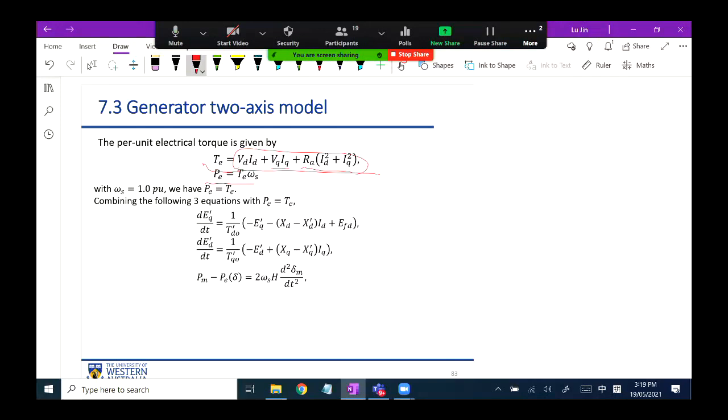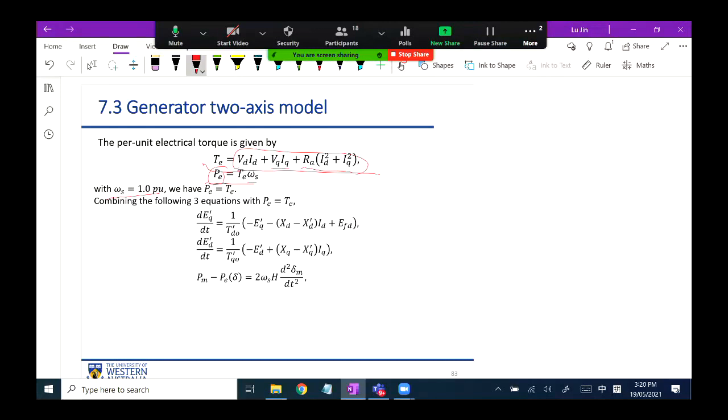That is the torque, the electric torque. This electric torque, TE, multiplied by omega s will give you the electrical power we need for this equation. Okay? But there's one exception. In most cases, the rotation speed is treated as unity, and in this case omega is 1. So PE and TE are equal numerically. So PE and TE are equal, right?